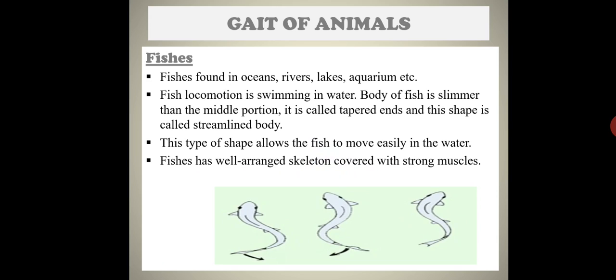Now the fish is formed like a curve, as in the first figure. Then quickly the body and tail will curve to the other side. The head part will turn to the opposite side, and the tail part to the other side. This makes a jerk, and the body will be pushed forward. A series of such jerks, a series of such pushing forward, makes the fish swim ahead. This is helped by the fins of the tail, as we can see here. The tip is particularly shaped. So this continuous series of jerks makes the fish swim ahead.